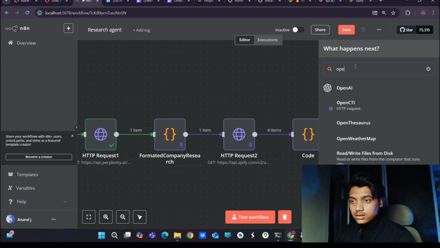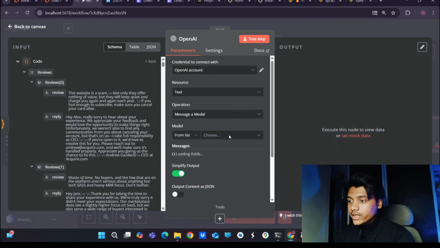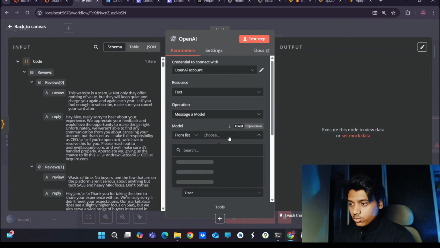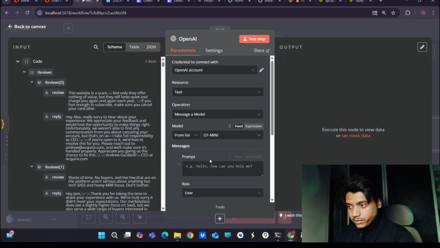So let's select the OpenAI. In the OpenAI, select a message model. In the message model we need to select a model. To select a model, just click here and write O1. O1 is a model which is used for reasoning. So I'm just selecting the O1 mini model.